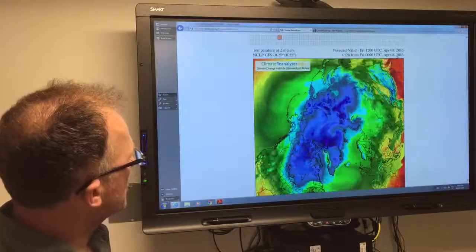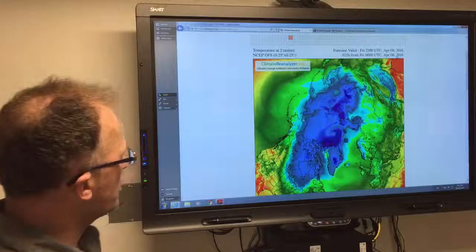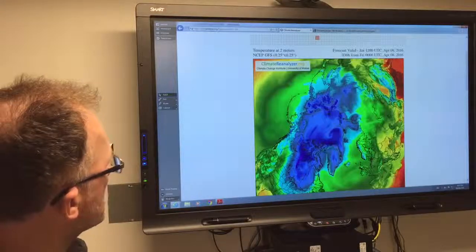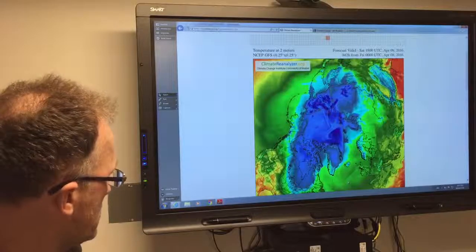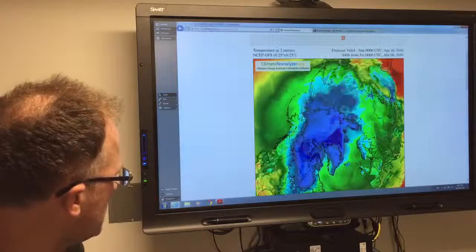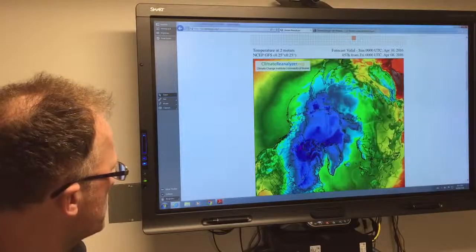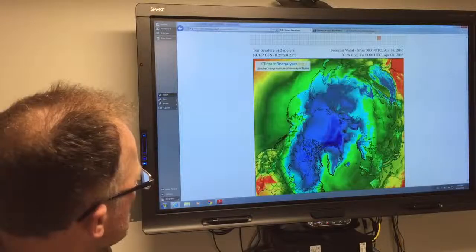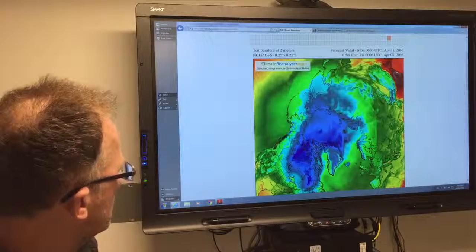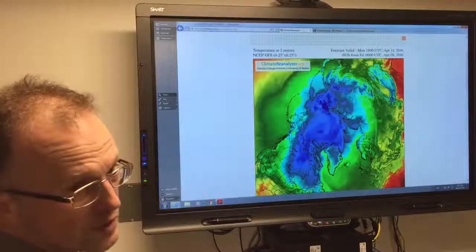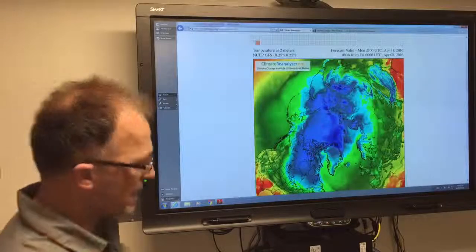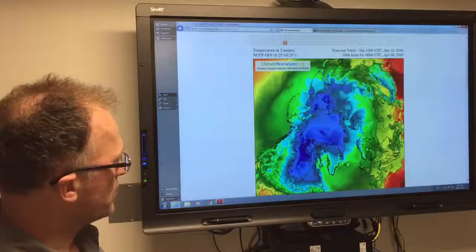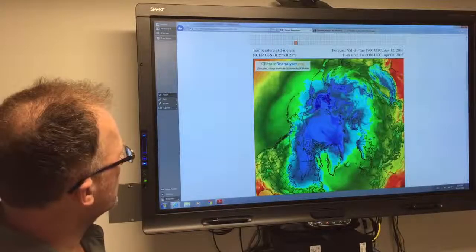So this is a model. This is going out from today, going forward in time. Let's just have a quick look here. This is surface air temperature, 2 meters above the ground. And you can see the infiltration of warm air coming up here as we move out 7 days. Also very warm air up here into the Arctic region. So this has been a common feature. The jet streams act as a wall separating the cold, dry air from the warm, humid air further south, and the jet streams are very distorted.